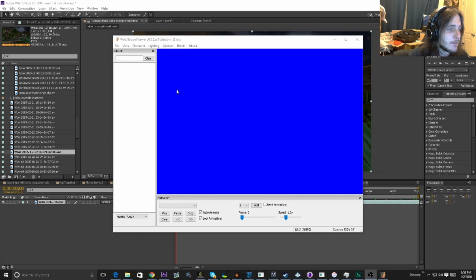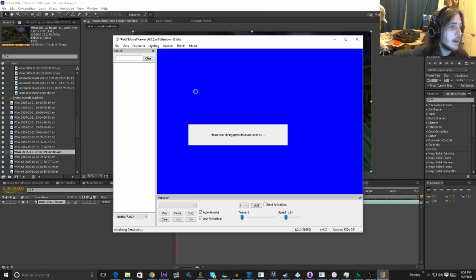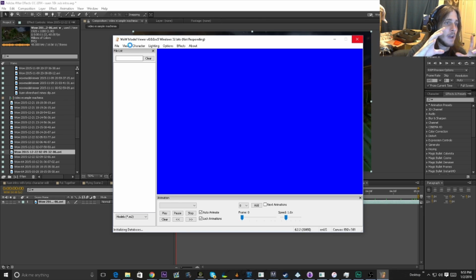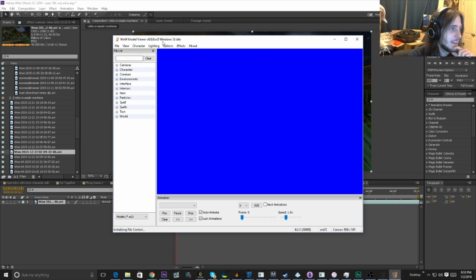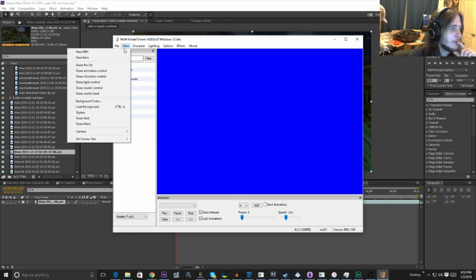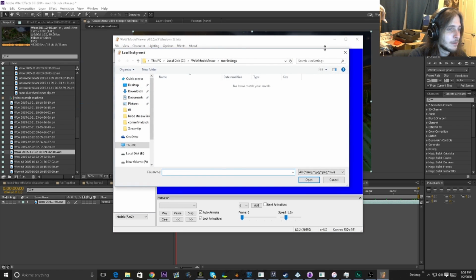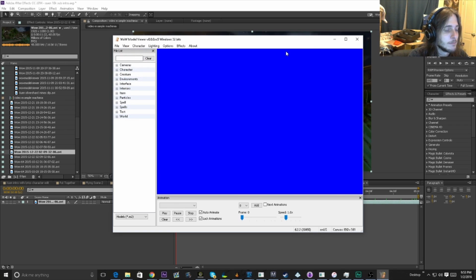Yes, load Warcraft. It'll take a second to load Warcraft, but there's an option in WoW Model Viewer to add a screenshot from the scene, so you can get the actual angle of the feet precise, so it looks like it's supposed to fit there rather than not. But for some reason my add screenshot is not working. You can just go to View, then Load Background, and find a background to load. For some reason it's not working for me, but it'll probably work for you, or it might work when I update.